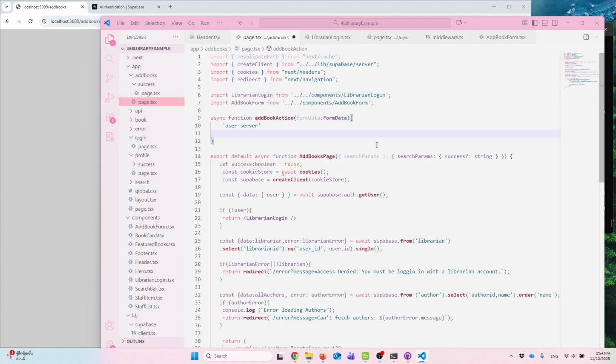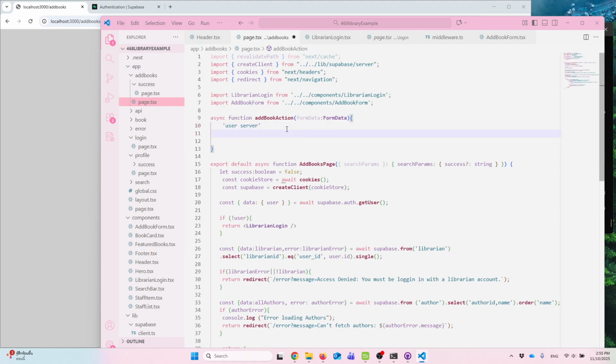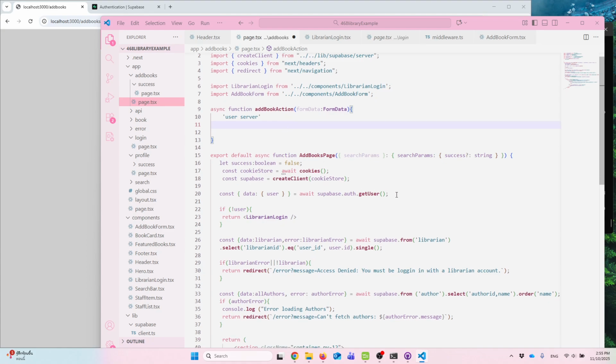You would notice that normally, if you declare a function inside the component, you don't have to specify use server. But if you start a function outside, or a function the server component is going to call, that function has to be declared with use server. We're going to do a similar thing to this.